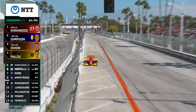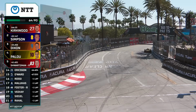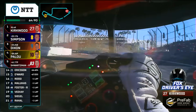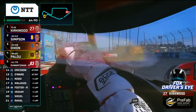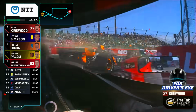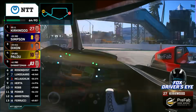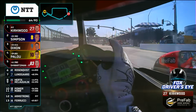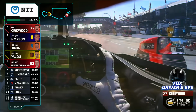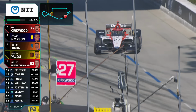The race leader now has to put it all on the line and push with everything he's got, as Palou has to do the same. And importantly for Palou, he has no traffic to deal with, but not the case for Kyle Kirkwood. He has now caught the back of the pack, and he is losing precious time right now. He's got to come to the box. Got to come in. That was a devastating result. He really has to hope that the team can get the job done, that maybe Palou has a bit of a bobble, but that's not exactly what we know Alex Palou to do.